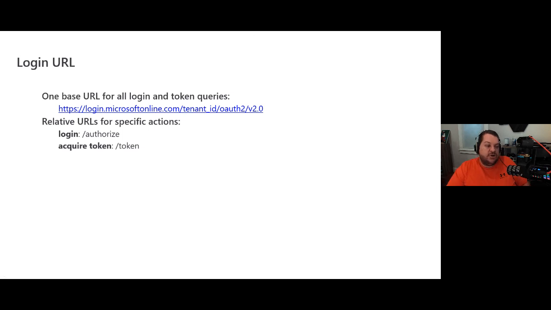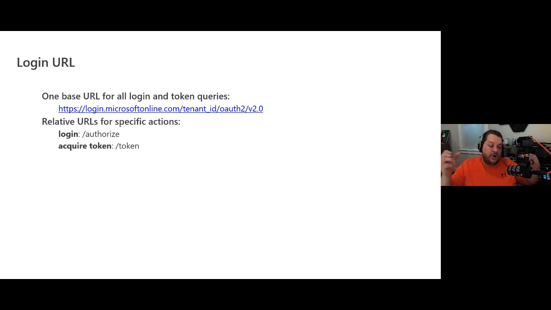So all requests go to this one base URL. That's login.microsoftonline.com/your tenant ID/oauth2, since we're using the OAuth 2 protocol, and v2.0. This is the Microsoft Identity Platform. Remember, that's the v2.0 endpoint. Now, there are specific relative URLs for the two actions that we're going to focus on today.